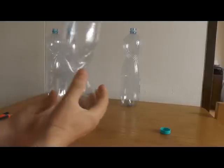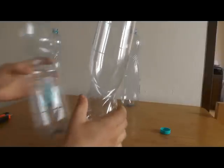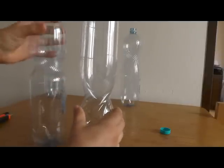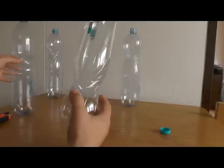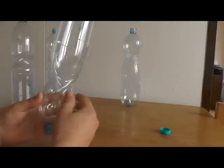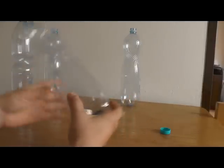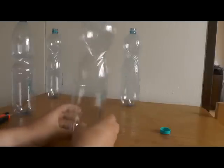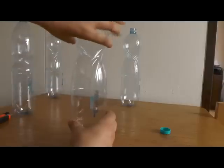I like this bowl shaped side. There is another shape of bottle, so you can use whatever you want. You can use any type of bottle you like. You will see how to do it. So I will use this side as bottom for water and this side for plant.